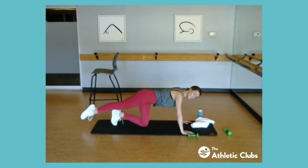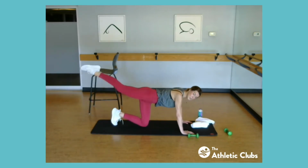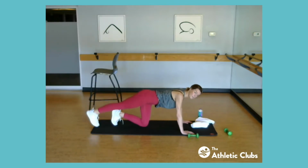We'll do 8 here, and then we'll pulse it. So just get in the pattern of singles and pulsing, and then you can repeat that pattern. Pulse it here. Squeeze those glutes, those abs are in. And we'll change this up. So flex your foot now. Lift and lower. Lift, lower.